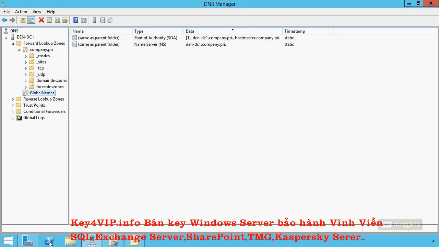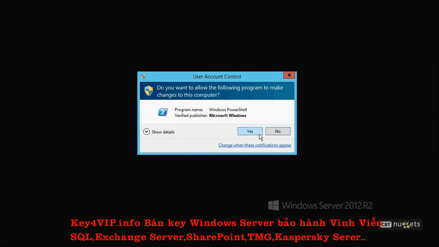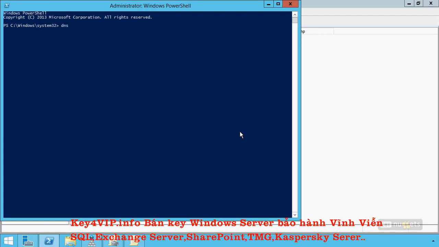And the way in which you accomplish that is back to our little friend DNSCMD, and the command is dnscmd servername DNDC1 /config /enableglobalnamessupport 1. That will tell that server that it needs to enable the support for global names.